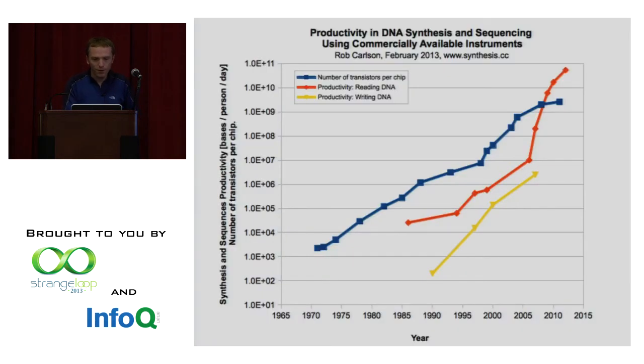There's also another way of looking at it: the bigger the systems we can build in a cost-effective manner, the more interesting systems we can build. This is a guy called Rob Carlson, who made an analogy between two quite different things. There's debate whether it even makes sense. What we're measuring is the number of transistors per chip in blue, which is what Intel and AMD are doing. In orange and red, that's reading the DNA, measured in a slightly odd measure of bases per person per day, so it's a person physically doing that. And in yellow, it's writing the DNA on a similar basis of bases per person per day.